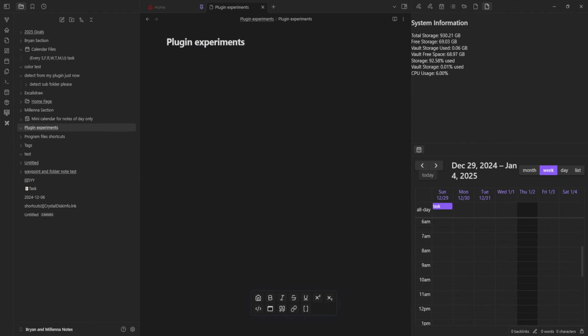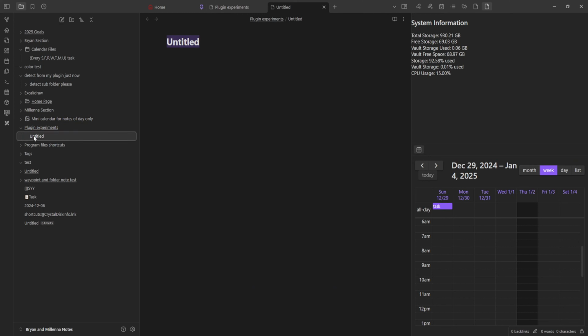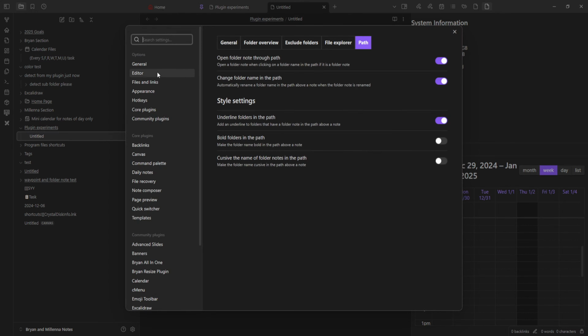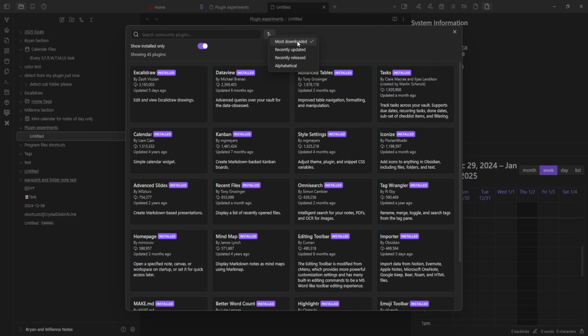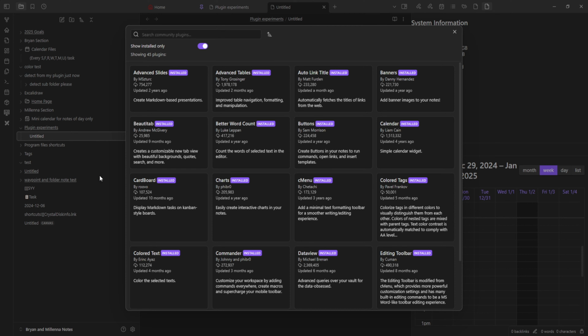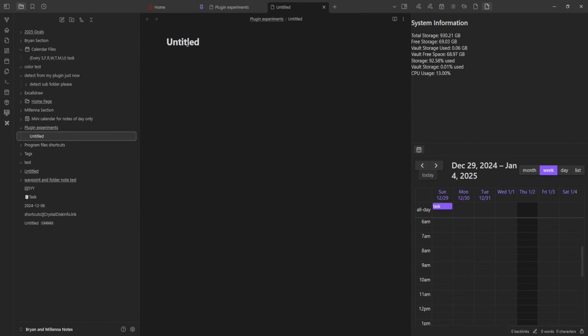Okay. So now we're going to actually experiment on each of them. First plugin, what we're going to do is a new note. Oops. We're going to drag that into here, and then rename it, and check real quickly the first plugin. So browse to this. I'm going to filter alphabetical. So advanced slides. So let's change that to plugin. So what does this do?